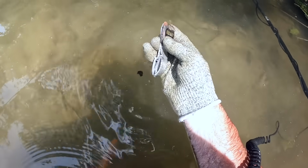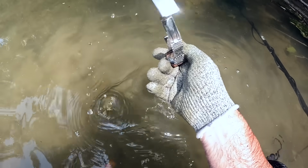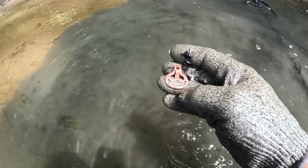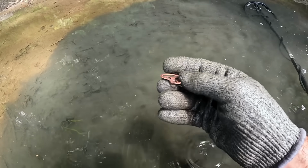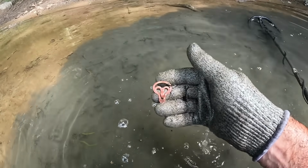Well, this is an unexpected find. Isn't that weird? I guess the fisherman must have lost it. Definitely not Civil War. I put her in a bag with the rest of the junk. So this is cute. This was just up from the watch, but I'm thinking that's going to be pretty old brass. Some type of jewelry, or I don't think it's going to be a suspender clip, but something like that. But yeah, that's a nice little find right there. Get off there, you. Yeah, okay. No, actually it is kind of neat, I guess.